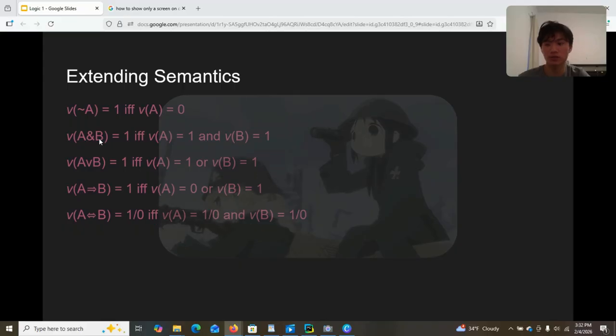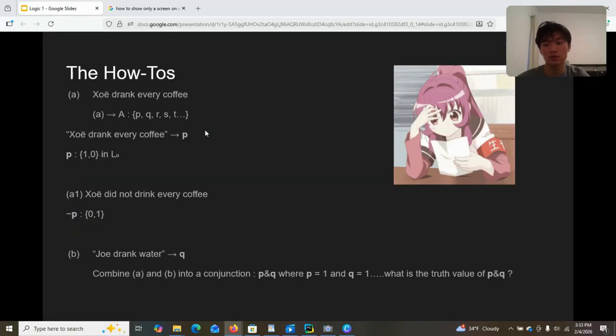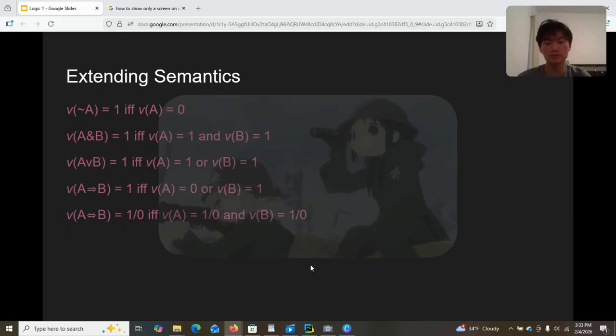Hence it's a truth functional connective, because it's a truth function of its parts. So if A is true and B is true, then the conjunction A and B is true. But if A is false and B is true, then the conjunction is false. And if A is false and B is false, A and B is still false.